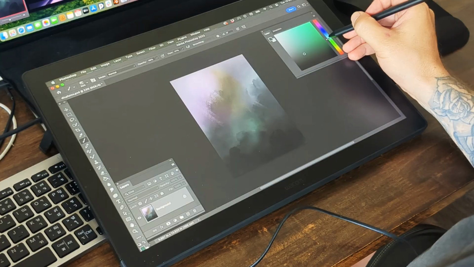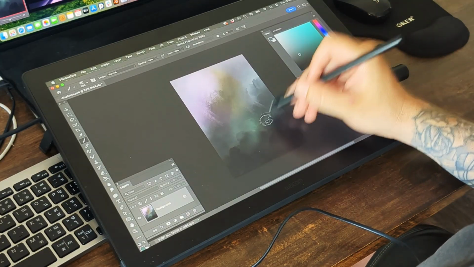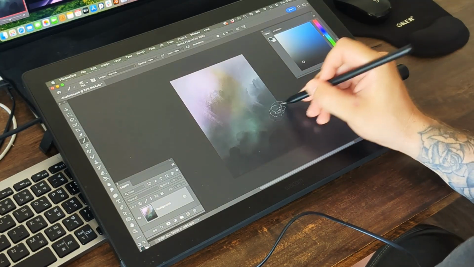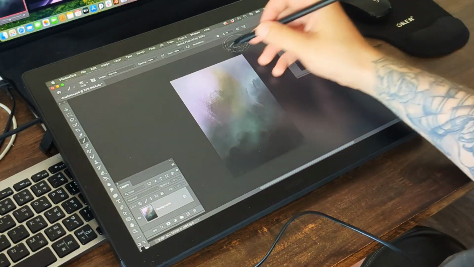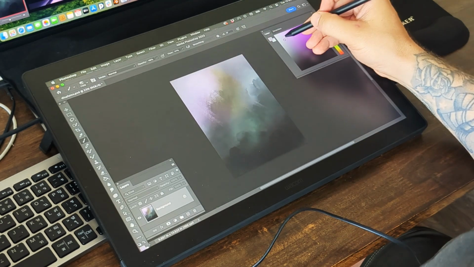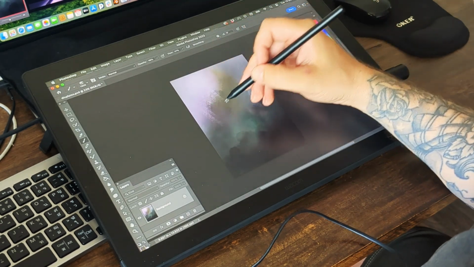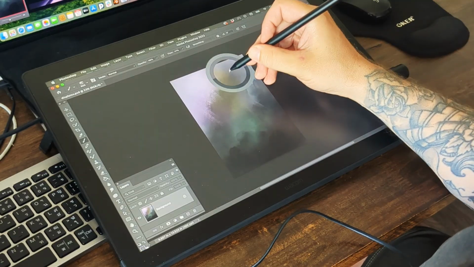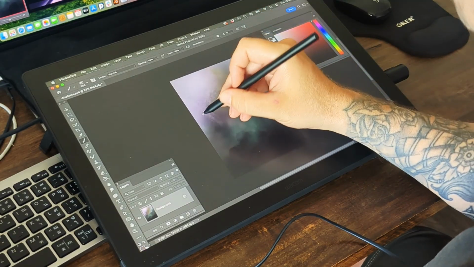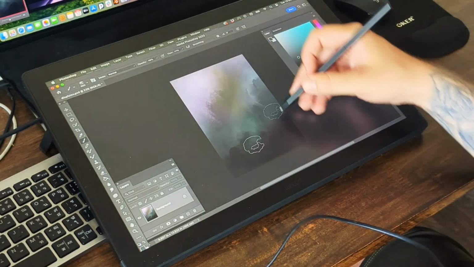Seeing shapes within clouds, which is literally what I'm doing here. I'm making clouds. And then just finding form and purpose within those cloud shapes.